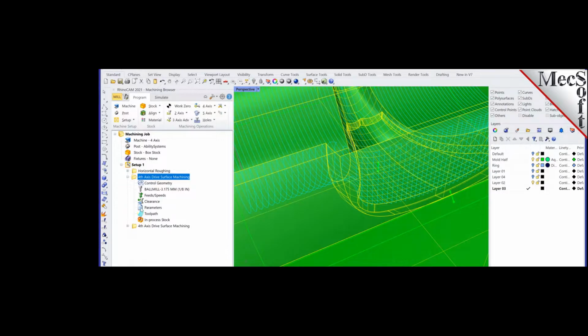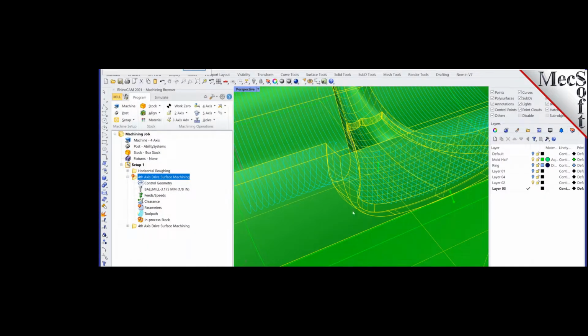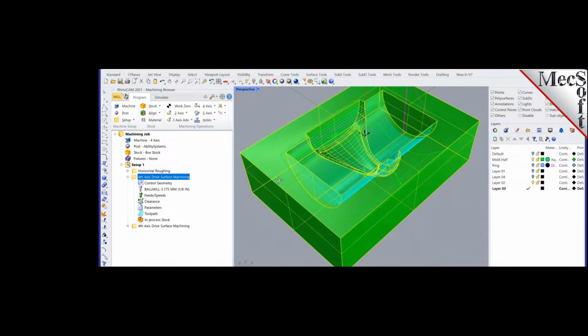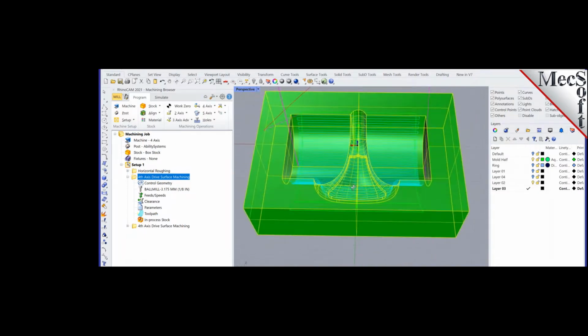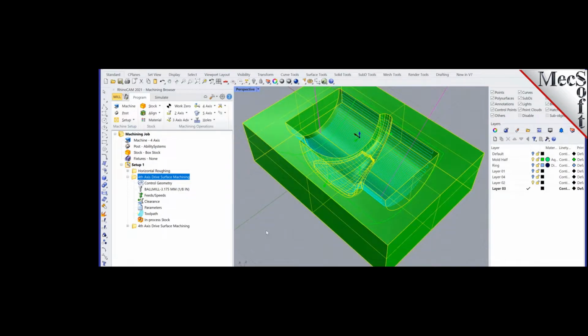And I can change the cut pattern if I wanted. I can go in the other direction. So I can go along if I wanted. So that's in the other direction. So you can machine quite complex types of parts with this kind of cut pattern. You can define your cut pattern using a different surface, but you can machine some pretty complicated features like this. That's also included in the 4-axis. That's probably our most advanced machining method.